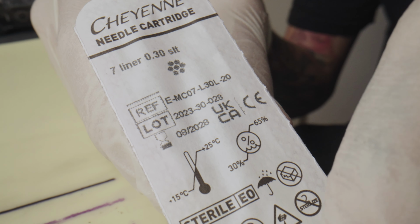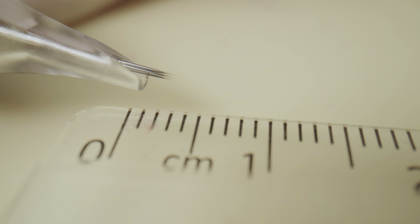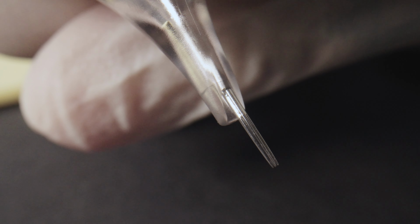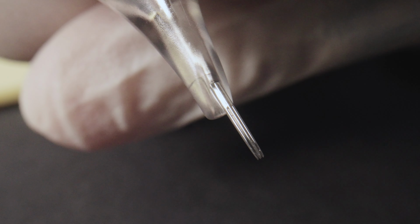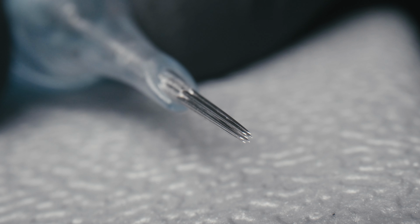Choosing the right needle for outlining is crucial for creating clean and precise lines in a tattoo. The most commonly used needle for outlining is the round liner needle. This needle has a single round needle configuration, which is perfect for creating sharp, clean lines. For all the techniques I'm about to show you, I'm using only one needle, specifically a 7-round liner 0.3 millimeters.